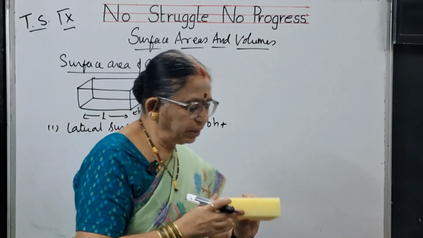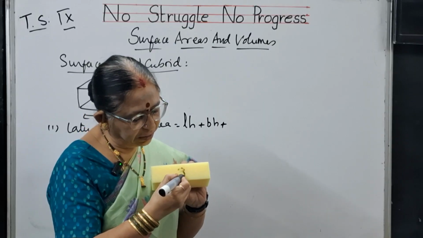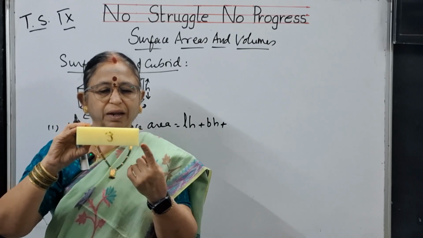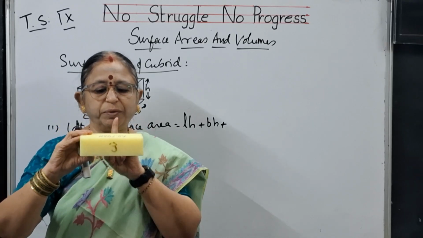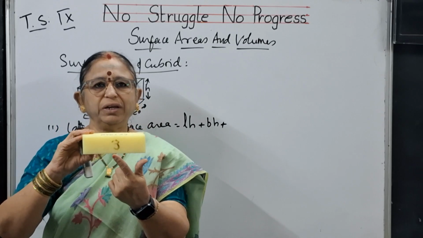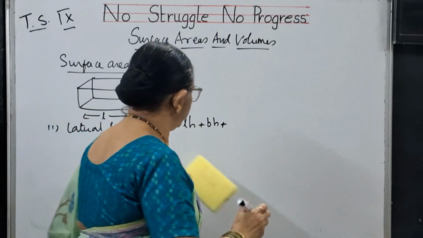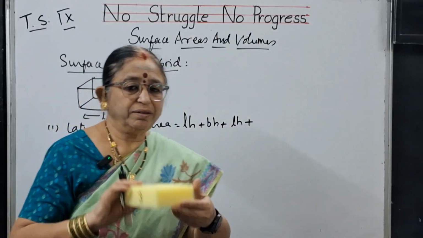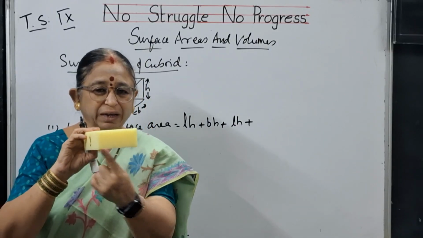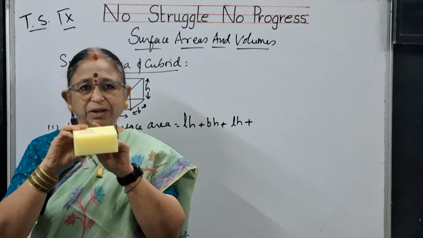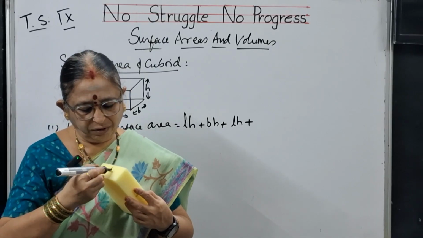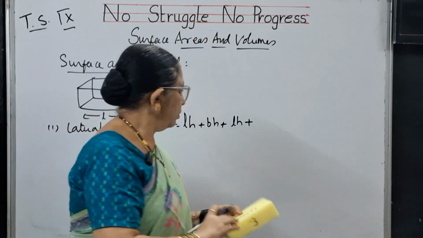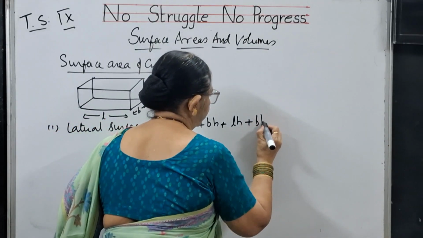Now we will go to the third figure. This is the third side. So when you go to the third side, again length and height. Already I have explained the first side. Same way, third side, length into height. So I will be getting length into height plus this side. What is this side? Again, breadth into height. Already we have done here. This is the fourth side we will be talking about. This fourth side is breadth into height. So we will be calling it breadth into height.